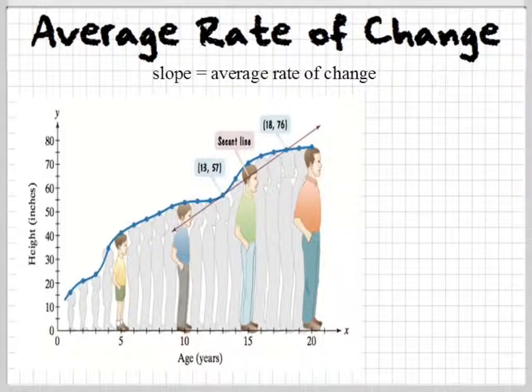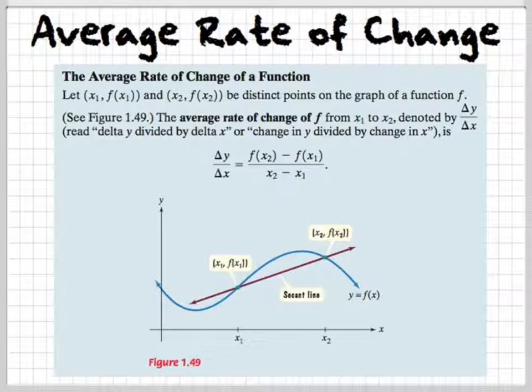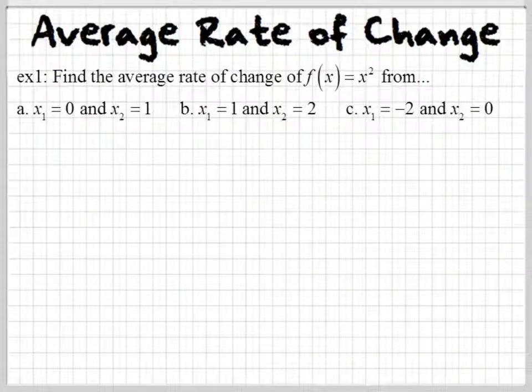But let me show you guys, I'm not going to do it out, but there's a point right there, there's a point right there. All you've got to do is subtract the y's on the top, subtract the x's on the bottom. But let's get a little more technical. Now, I'm going to show you something where it's written differently. So we'll come back to this. Let's look at the example.